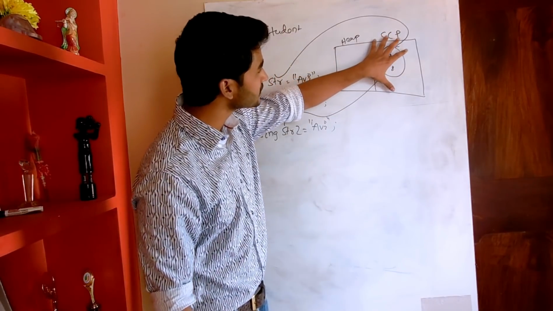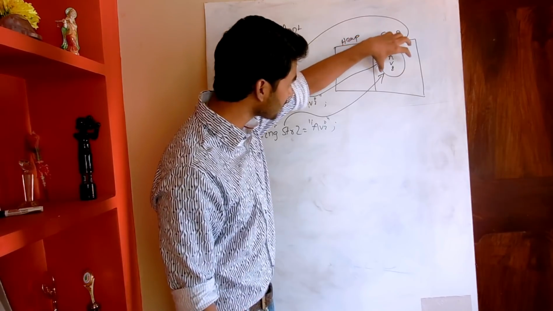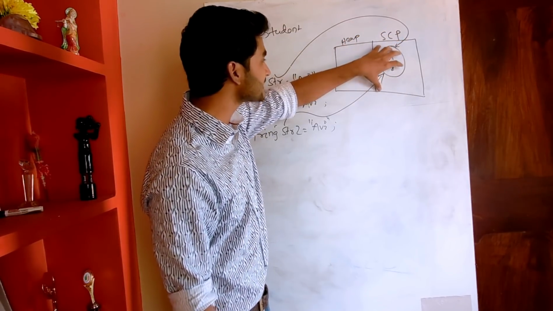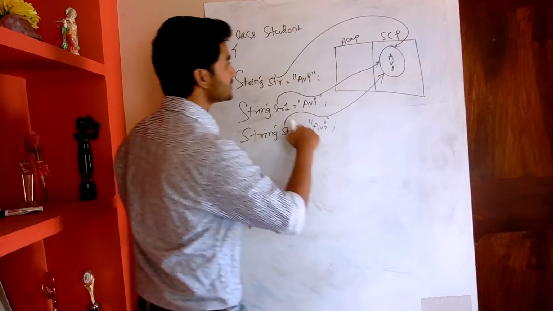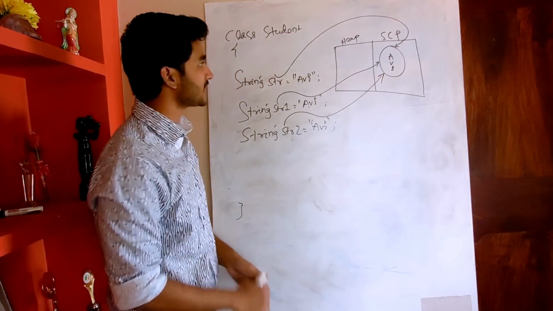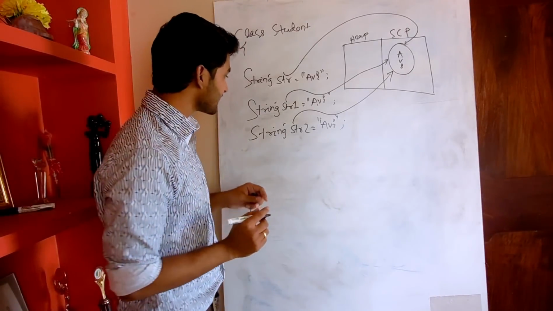That's why the string constant pool has been implemented inside your JVM, and it will create one object and cache it, and whenever we are creating any object with the same content, it's just going to refer to the object which is already there inside the string constant pool. Very simple. Alright, so now let's think for a bit.